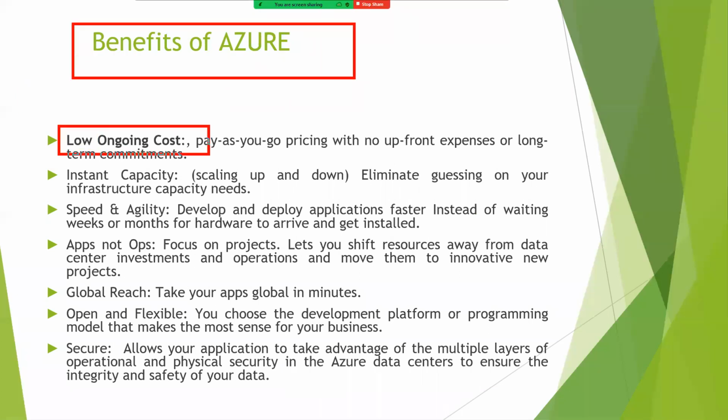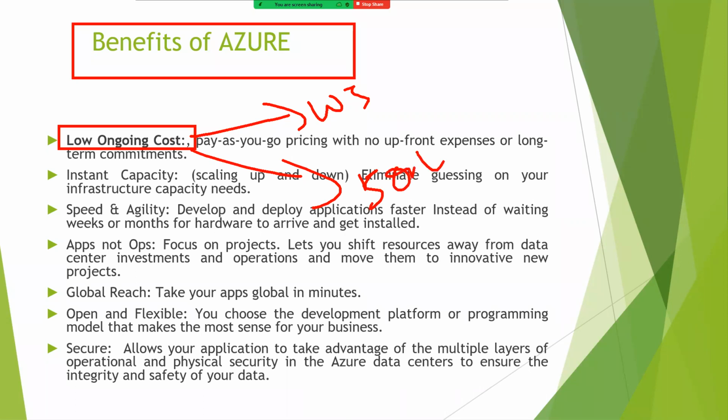This is the one. One is low cost. Why is Microsoft Azure low cost? In the market, 50% of products belong to Microsoft only. Microsoft itself is a big competitor for every technology in the market. Best example, Windows servers. Next, we can go for SQL Server. SQL Server's competitor is Oracle. So like that, half of every product belongs to Microsoft.